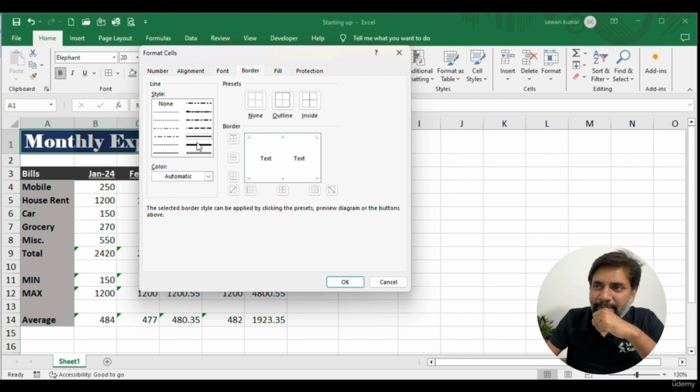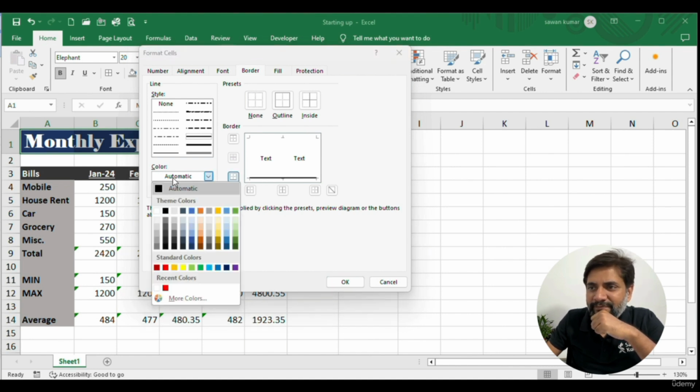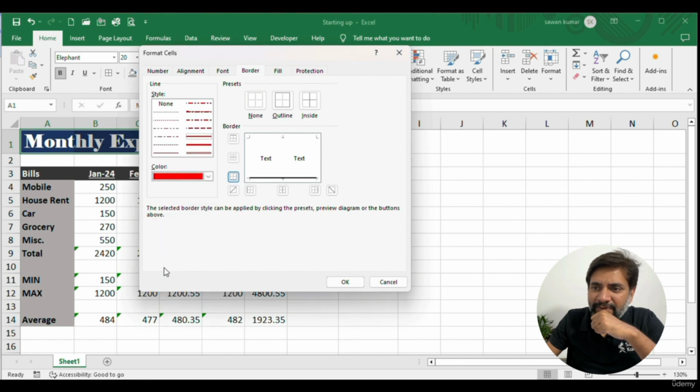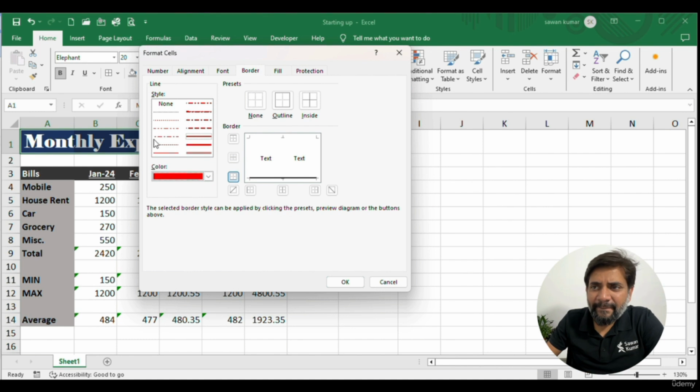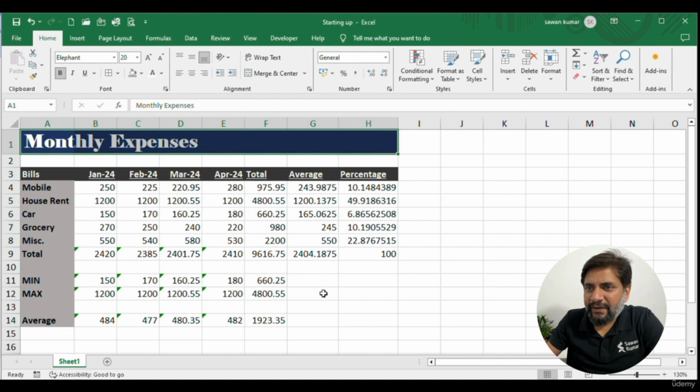We select a fat border, and where do I want it? I want it at the bottom. Okay, color, I want this to be something that's visible. So let's say we select red color. So the moment we change the color to red, all the options change to red, and I make it red by clicking here, and I do a OK. Now if you see closely, we have this in red color. Do you get it?